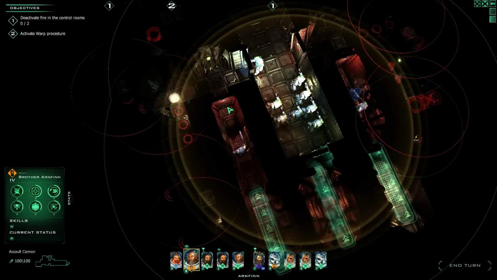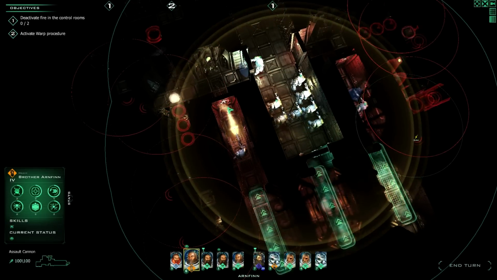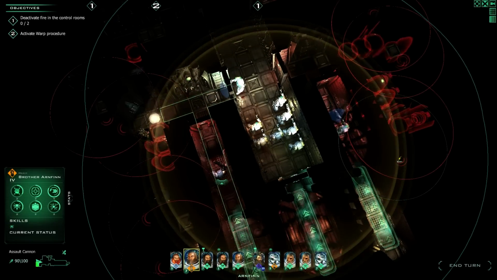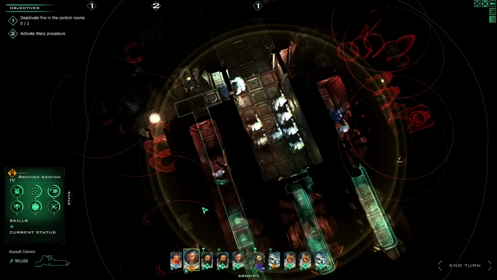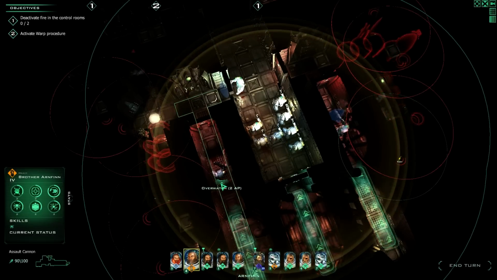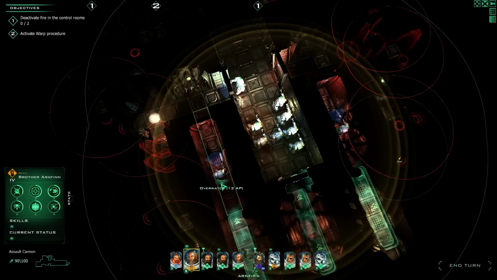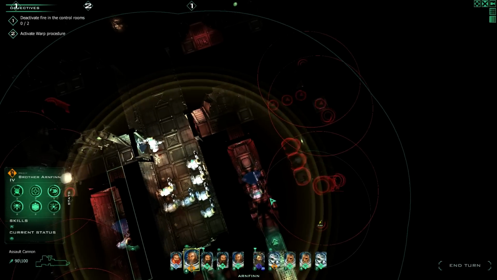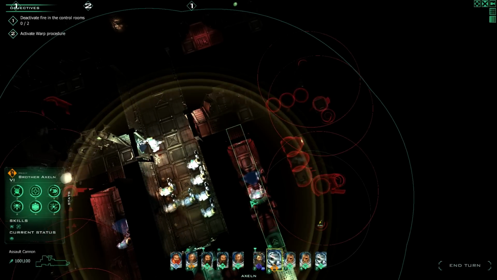Oh wow, he blows out doors too? Crazy. Okay, but how much ammo does that cost me? 10 ammo? Holy shit, can he reload it as much as he wants? Because that's a lot of ammo. I hope he can reload that as much as he wants, because I may have actually made a tactical mistake right here if he can't reload it.